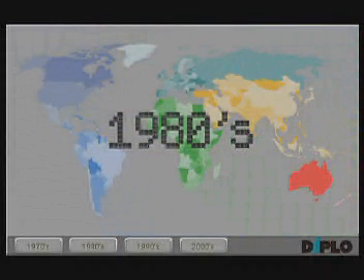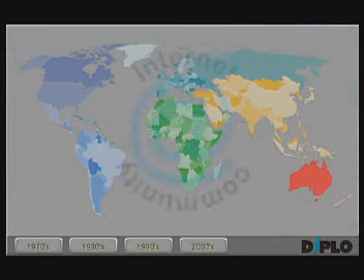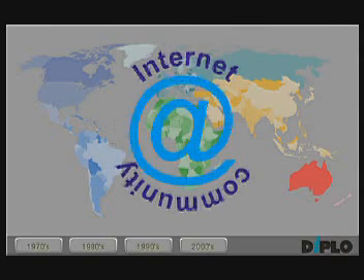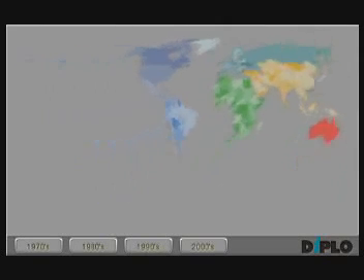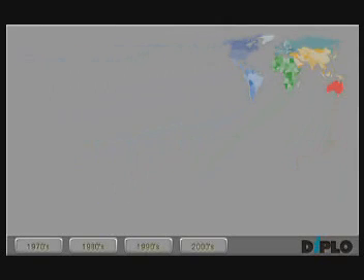1980s. In the early 1980s, the Internet community, led by Joe Postel, started discussing possible solutions. Eventually, the domain name system, referred to as DNS, was designed in 1984. It remains in use today.